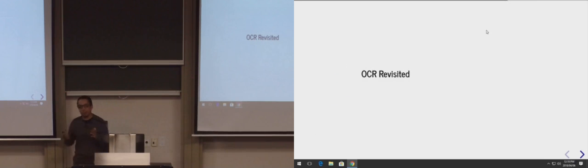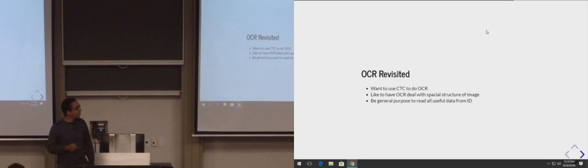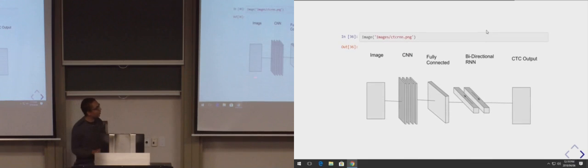So now that I know about CTC and beam search and stuff, how would I build a network to do this stuff? So I find when you're doing machine learning, the best way to do things is just ensembles and stick things together if they work. If one thing works and another thing kind of works, put them together and you usually get something that works a lot better. So basically what I did is I took the kind of infrastructure from the MNIST classification and I just bolted on a bidirectional RNN. So that allows me to have structure in both directions of the image, just in case letters have different ways of being shown. And then I just have the CTC output at the end.